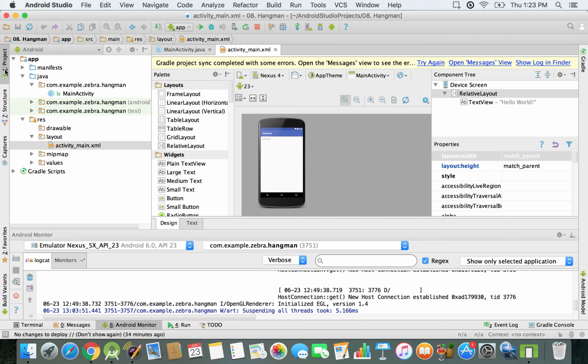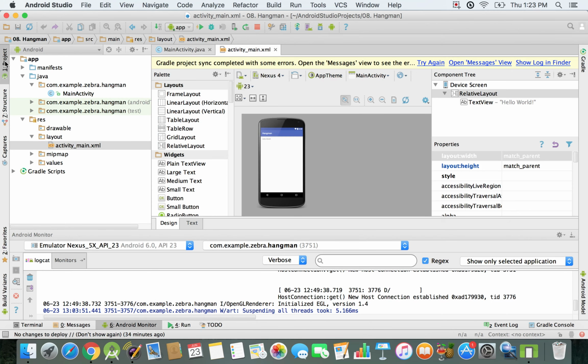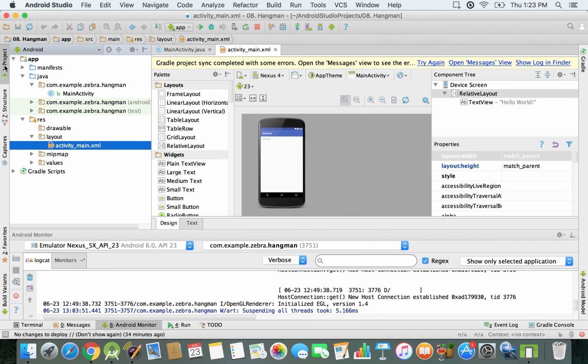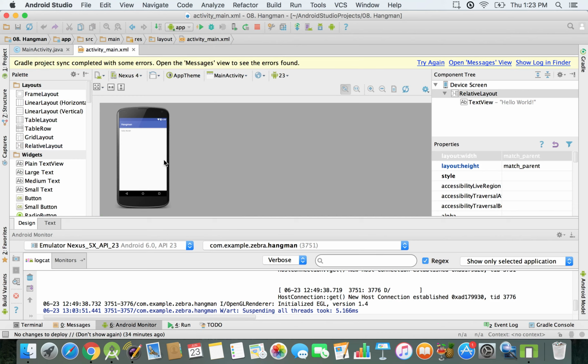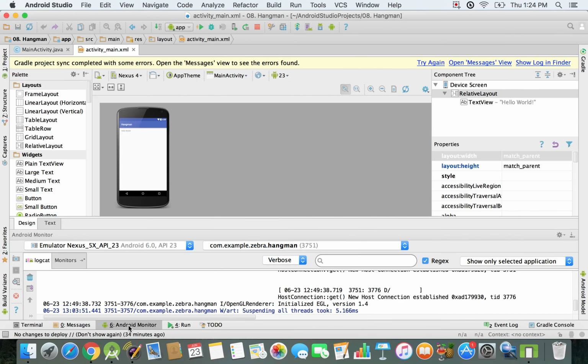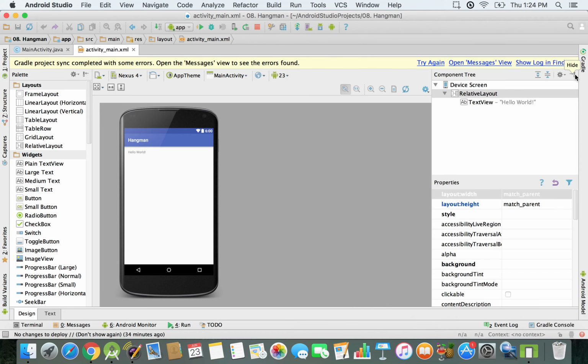So that's why I'm just gonna go and close this project view because I don't want to open some new files. And I can open it again if I want to click on it again, but for now I'm just gonna keep it closed. Same thing I'm gonna do for this Android monitor. I'm just gonna go right here and close it as I click on it. And finally we have this component tree, which you can see on the right side of the screen. And as you go a bit to the right, you can see that there is a button that says hide. So it's just this one over here, and I'm gonna click on that as well.